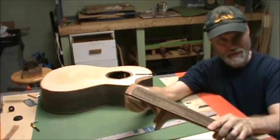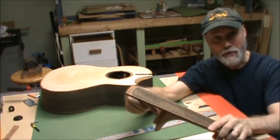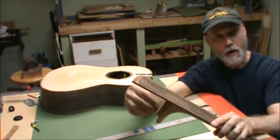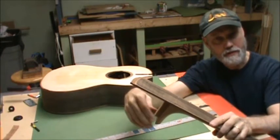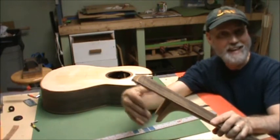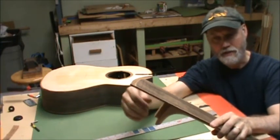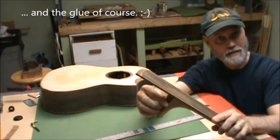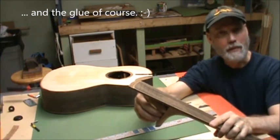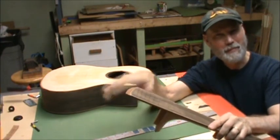If that doesn't work — and it works 99% of the time — but if that gets chewed up, you can get a little threaded insert and send the screw in. The screw comes out after the thing dries. I only use it for clamping. You could leave the screw in if you'd like, but I like having the screw out of there — you don't need it. The strength of the joint is the size of the joint and the integrity of the fit. Anyway, this has worked great for me — I hope it works for you. Be happy building guitars.